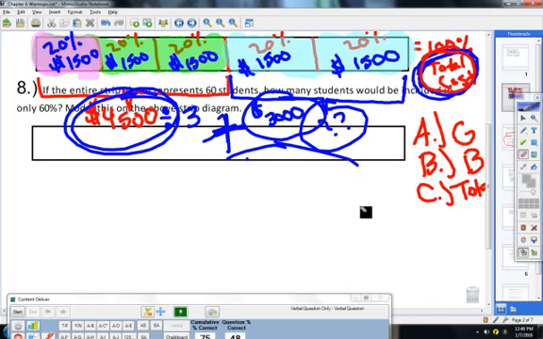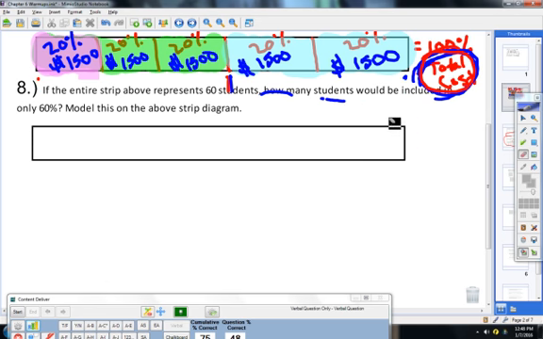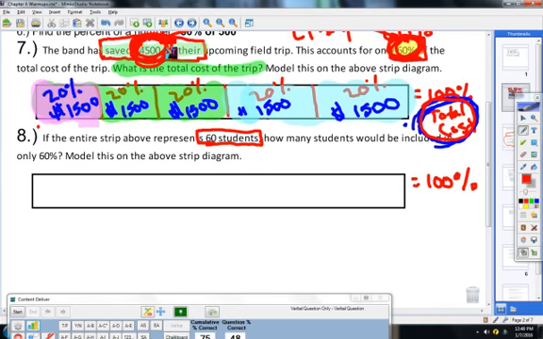Now I'm going to try to erase this in a way to where we can still see the one up there because I'm going to relate back to it. Let's read through it. If the entire strip, well, first of all, what's the entire strip always represent? 100%. 100% always. That's the whole point to it. If the entire strip represents 60 students, do you think that's important? Yeah. Okay. So before I go on, up here, this 4,500 only represented just a part of this strip, right, guys? Does 60 going to represent just part of it, or is it going to represent the whole thing?